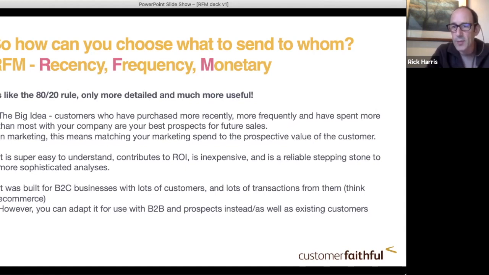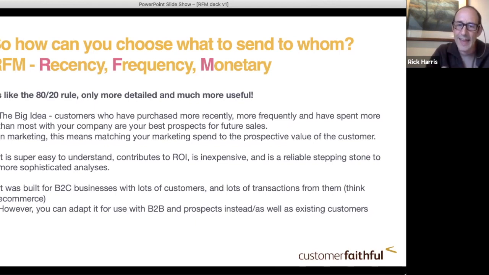It's very cheap to do because you're going to do it. You're not going to employ someone to do it. So there's no cash going out the door to make this happen. It's just your own grunt work to make this work. And it's also a great starting point, a stepping stone to doing more sophisticated analysis, particularly if you're looking to segment your audience. So it's a good starting point as well as not just something in itself.